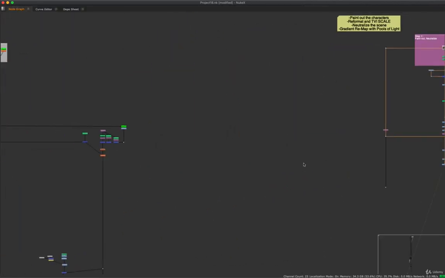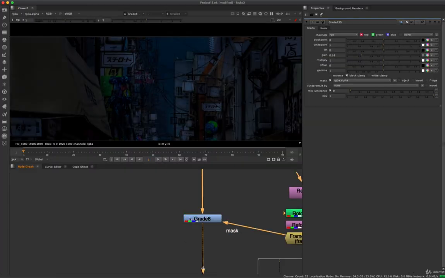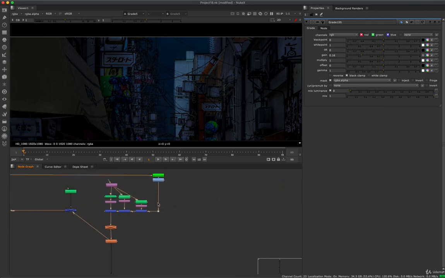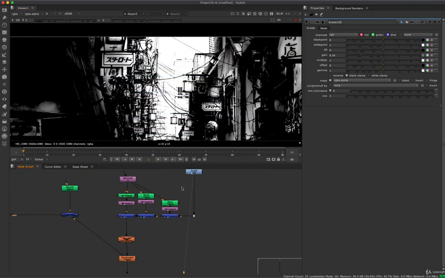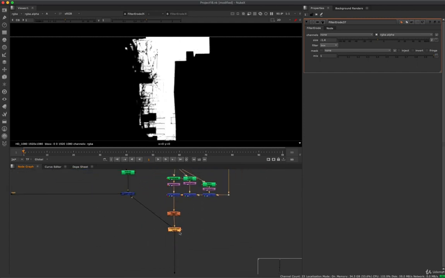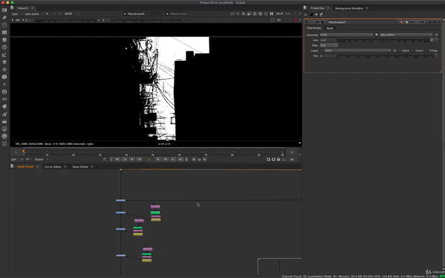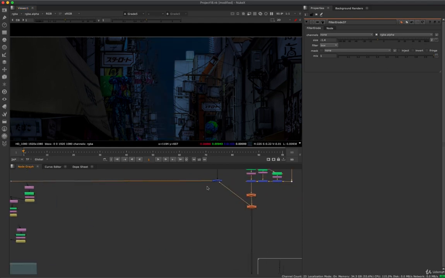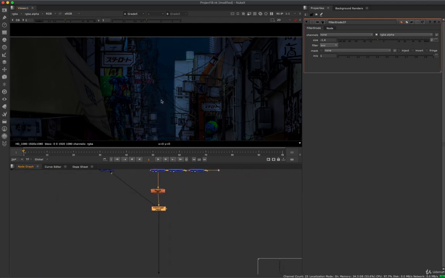Okay, so if we go back to my original composite, we can take a look at the difference here. One thing I did was I kept some of the wires by eroding that matte. We want to darken the wires a little bit, but maybe not completely.